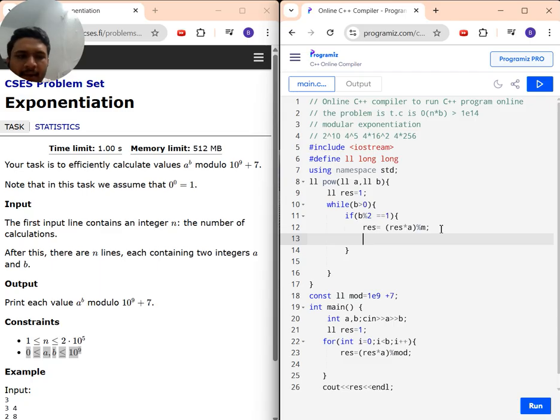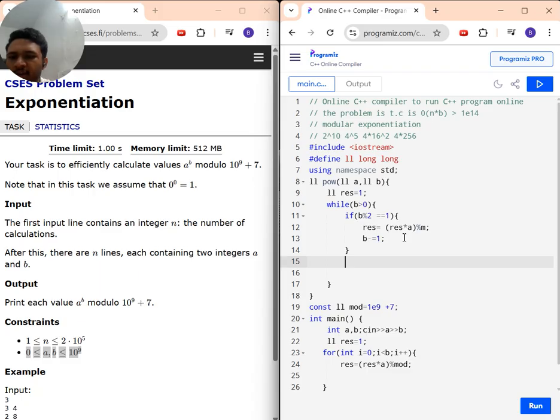I also make some change to the bases. My power reduces by 1, because I had 4 to the power 5 and I reduced that to 4 into 4 power 4. So my power just got reduced by 1, so b minus equal to 1.